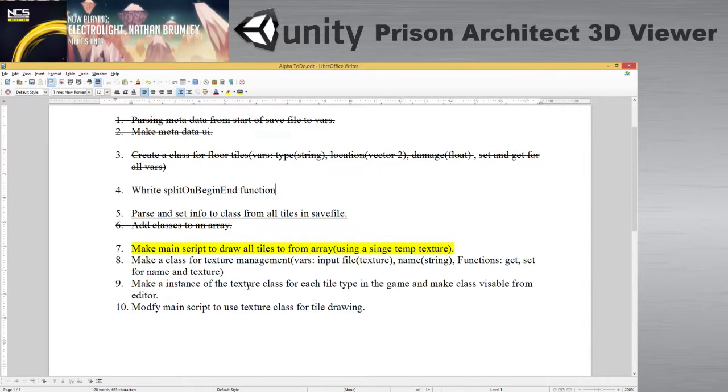Yeah. So right. That's not how you spell right. Let's just call it make split on beginning end function.